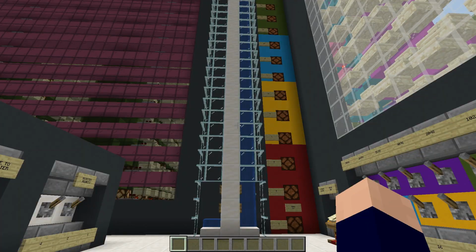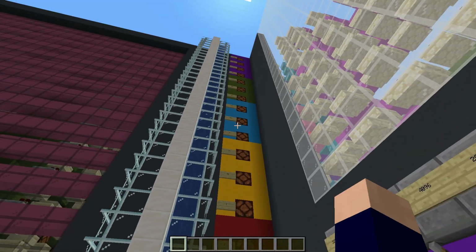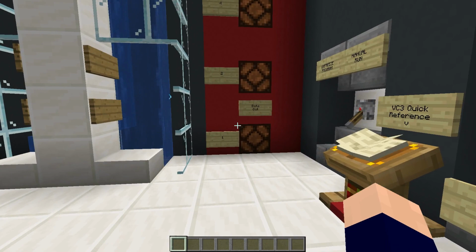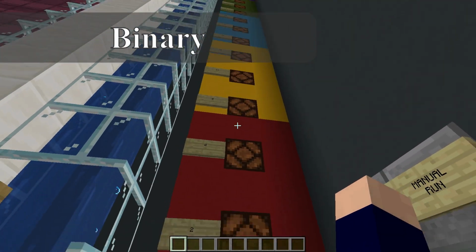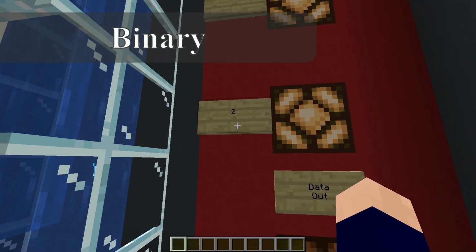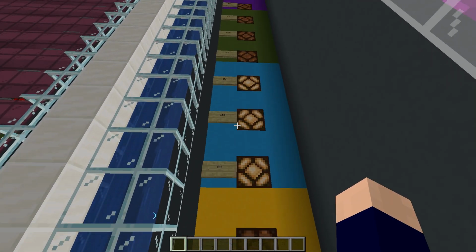Yep. All right, before we go on our computer tour, it's really important to understand how this computer encodes data. Now, all the data is encoded in binary. You can see these lamps are labeled with numbers. There's a 1 and a 2 and a 4. All of these are powers of 2.